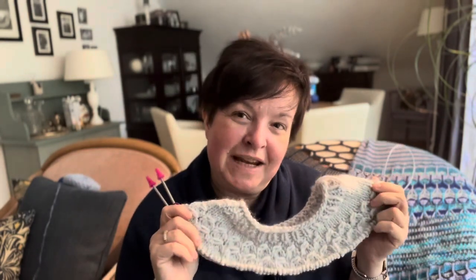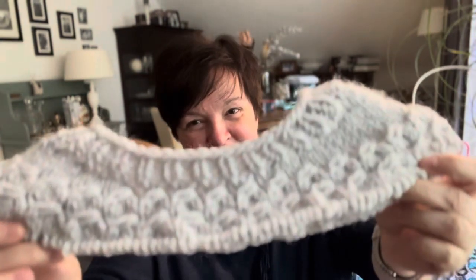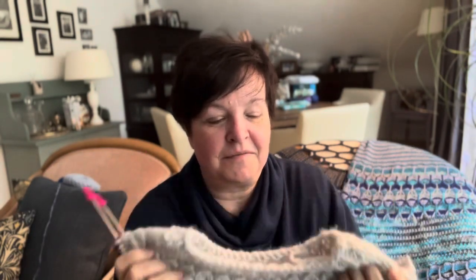And I'm participating in the Ranunculus Anonymous knit along, run by Liani and Mariette for this month. It's still running until the end of the month, and yeah, sometimes it just feels right. You know that you're on a good way to get something.